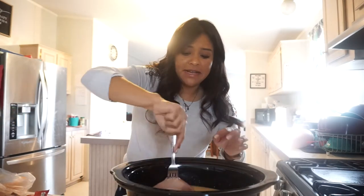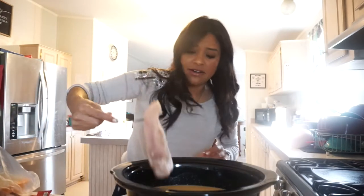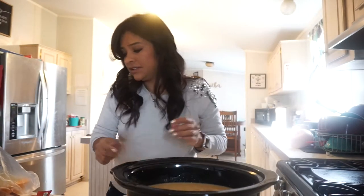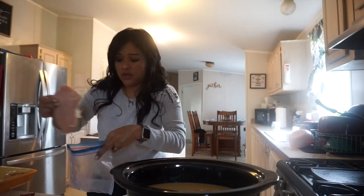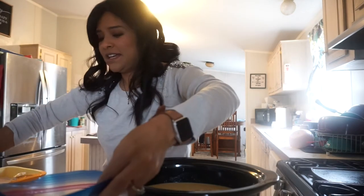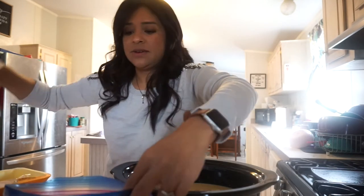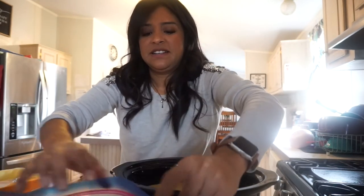I have to be leaving my house in about 3 minutes. Everyone's already in the car though, so that's good. I had everyone clean for 20 minutes, so that's why we're running a little behind. I think it ended up being like 30 minutes, honestly. We're running behind only about 10 minutes.